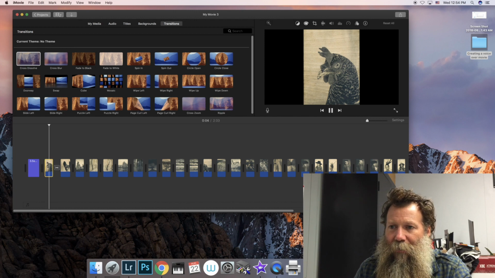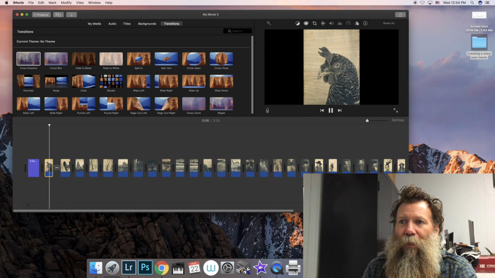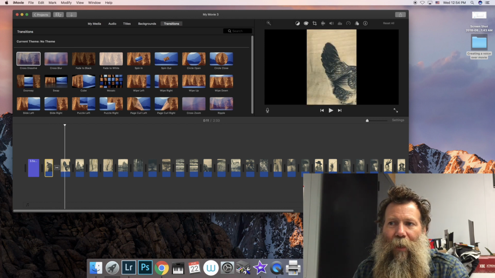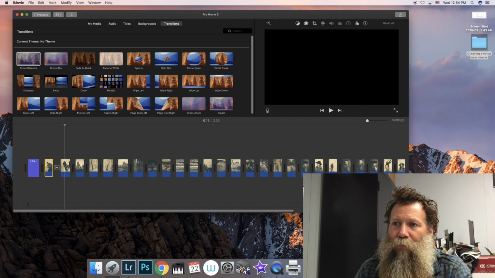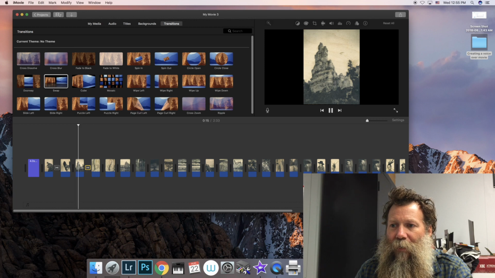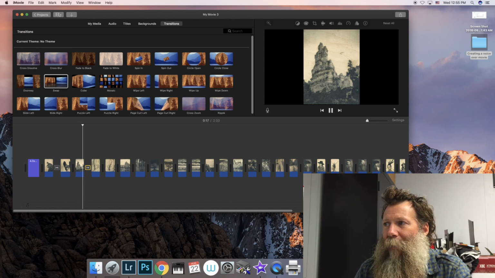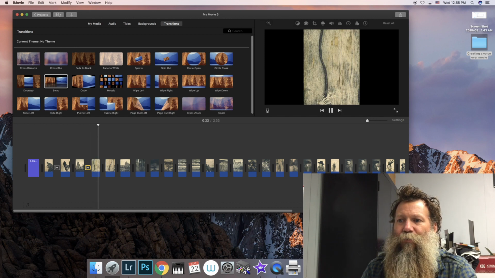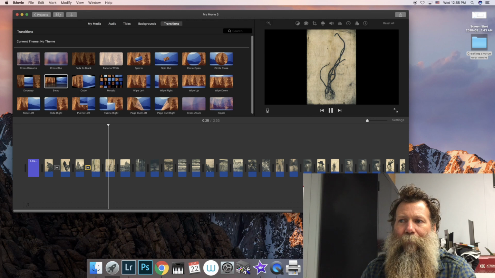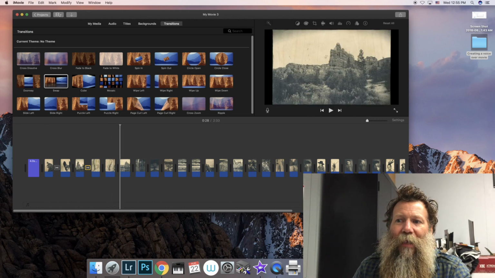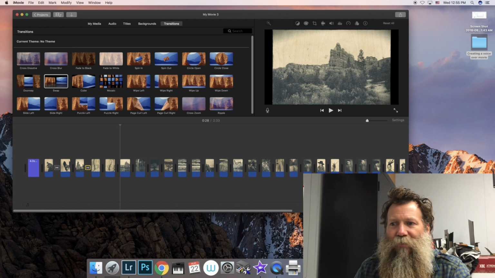If I place that there, and now when I hit play, it will slowly, over 1 second, dissolve or transition from one file to the next, right? I could also do something a little more tricky, like a swap. As I go in here, it will swap out that photo for the next photo. Right now it's building it as it goes, but when we're in the actual file and it exports, it'll be a little smoother. So I could add any of those that I want. You don't necessarily have to use those, but just know that that's where they are.